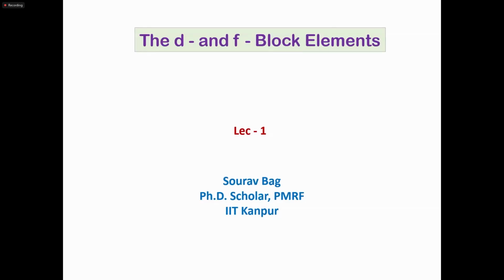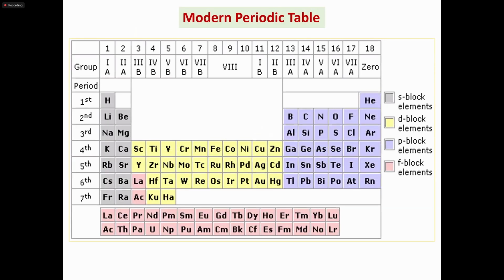So today I am going to start the first class of the d and f block elements. During this class, if you have any questions, you can ask me. Before this class, I have already taken some lectures on the periodic table. So from that, we can start with the modern periodic table, where you can see the position of the d block and f block elements.